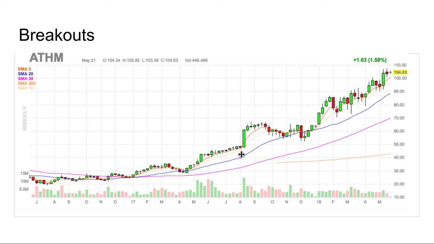Same thing on here, ATHM again. The first move, this is the move up. All those who are trying to buy it over here, thinking that it's going to break out over $70, everybody gets flushed down under the moving averages. So everybody from the long positions becomes a short position because people think, hey, this might actually be a fall, might be a breakdown. So people are trying to short it. And once it actually goes over the range over here, once again you see an increase in volume, an increase in range, and then you see this upside going over here.